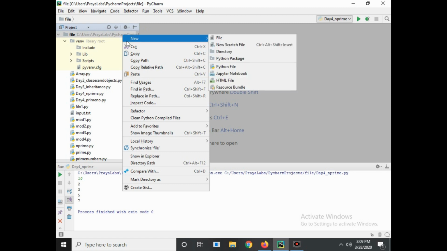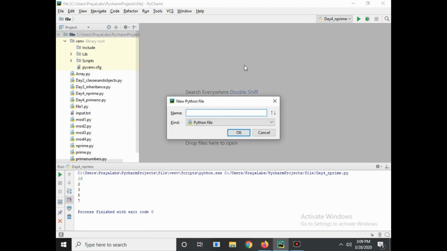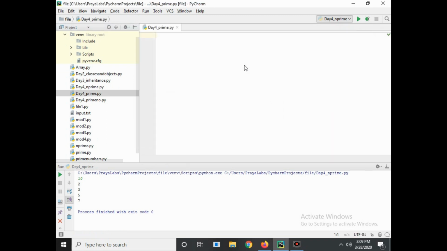Let me first create a new Python file. I named it day4_prime. In this program, we are going to see how to check whether the given number is a prime or not. For that, first I'm going to get the n value from the user.